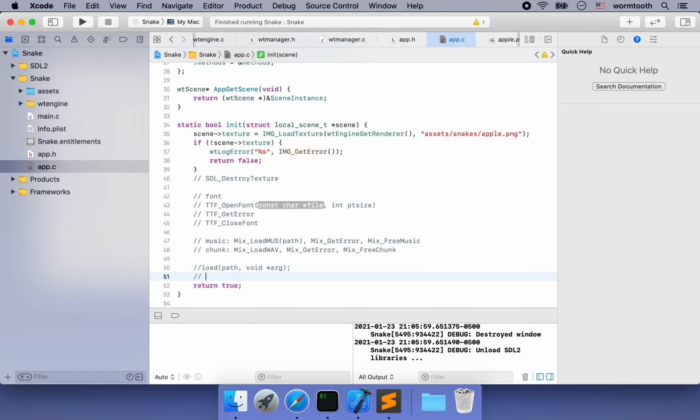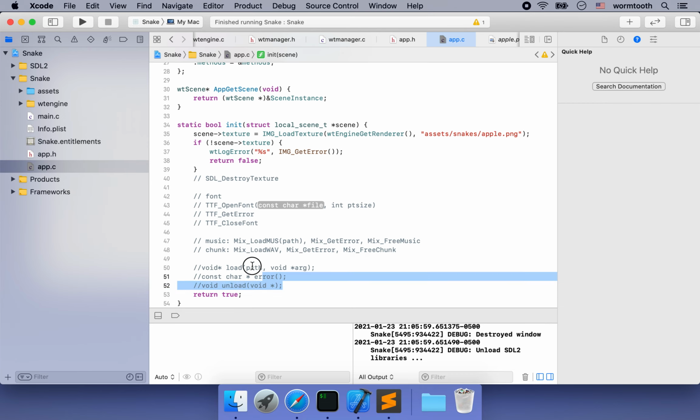And to get error, we just get error without any parentheses, and it will return a string to represent the error. And for this one, we should return a pointer to the resource. And finally, to unload, we just have a function that will take the resource like this. So these three functions are a summary of this pattern. We have the load function, we have the error function, we have the unload function, and that's it.